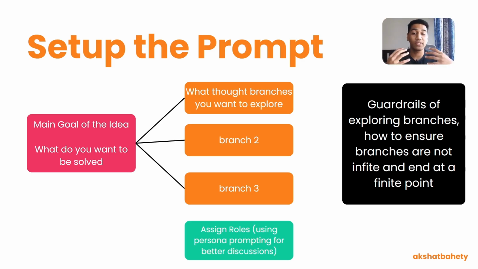Again, the idea is you set up the branches. But once you set up the branches, once you decide which teachers are there, you also need to define what the guardrails are, right? So what are the guardrails we want to set? In my prompt setup, what we did very specifically was, everyone can vote only once for someone else's idea. They can't vote for their own idea, and the person who receives the least votes gets eliminated.